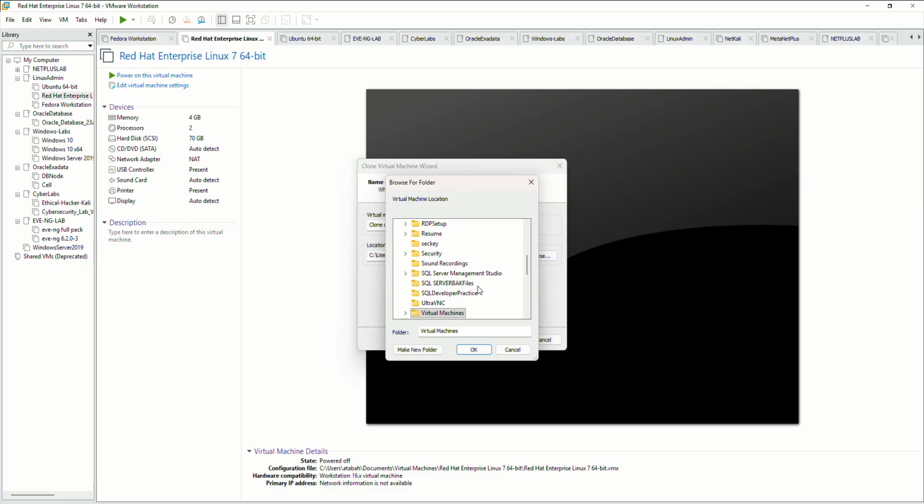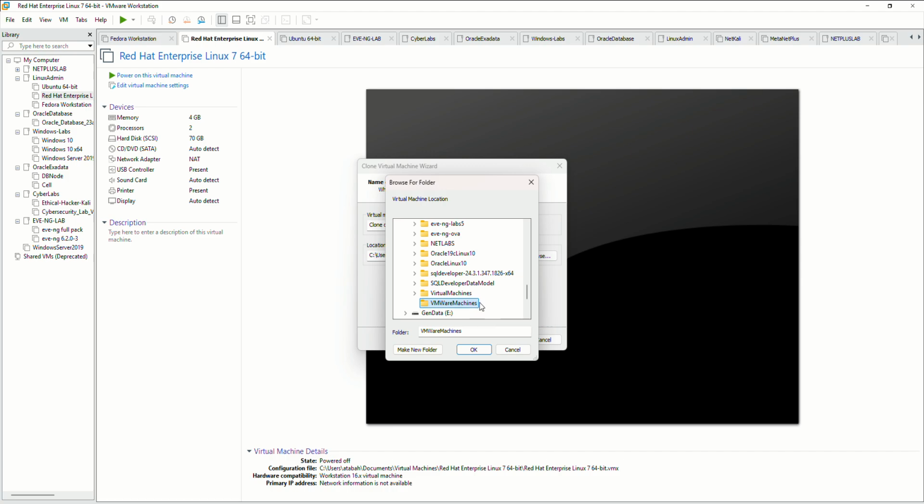So let me see, I wanna go to my machines here. Okay, you see I created a folder there.